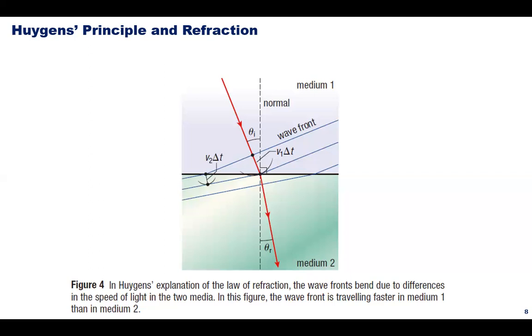Since the waves in medium 2 do not travel as quickly, it will take longer to move away from the normal line, right? As a result, the refracted light ray is closer to the normal. We have already known this in previous chapters. This difference in path length results in the law of refraction. Applying trigonometric relations to figure 4 to take account of the differences in path length results in a derivation of the law of refraction.